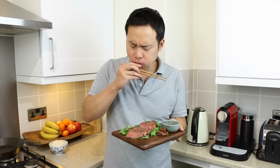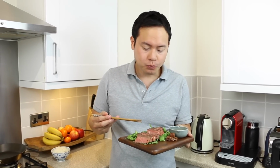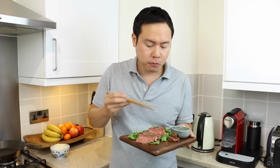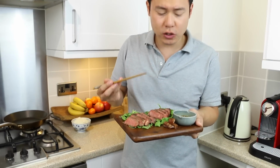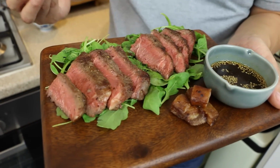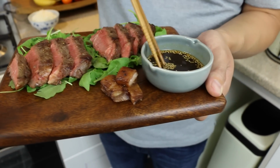Yeah. Beef is so tender. The more you chew it, the more flavour comes out of the beef. The sauce is quite salty by itself. With the beef it's perfect. The right amount of salt, right amount of sweetness in there from the apple and the sugar. I just love the garlic and the ginger, really comes through.